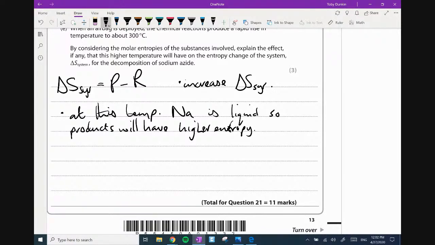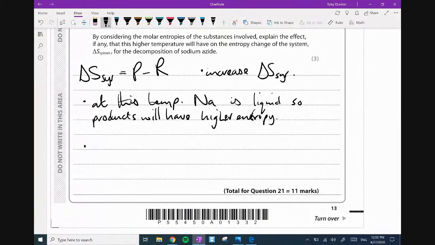And then products minus, oh, hang on. Yeah, so bigger number, but the reactants are still the same. Oh, hang on a minute. Products minus, oh, I've made a mistake because the products is bigger. If that was 10 minus 5 originally, and then the products are larger, 15 minus 5, it means the overall change is going to be larger. Yeah, larger product entropy, but reactants stay the same.